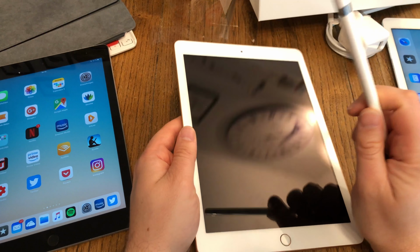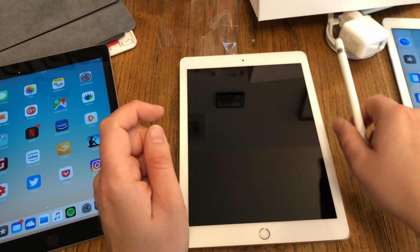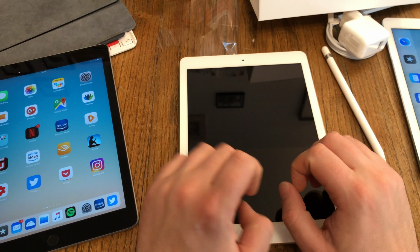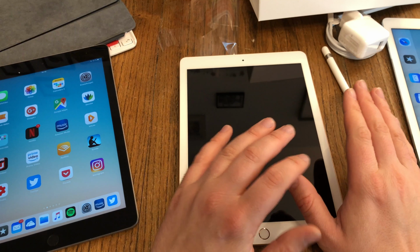But you don't get the 120 Hz display. Keep that in mind, and we're going to figure out how well you can draw and write with the Apple Pencil on this display in comparison to the Apple iPad Pro.